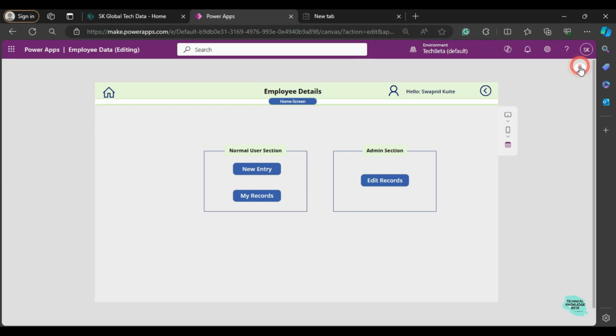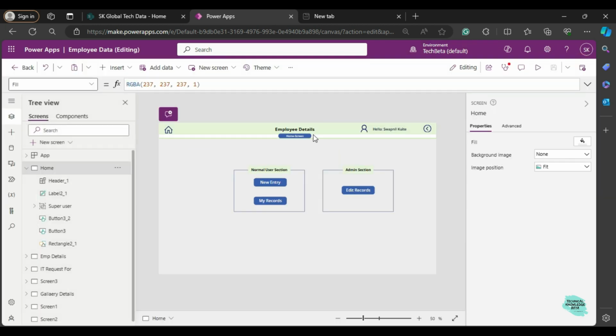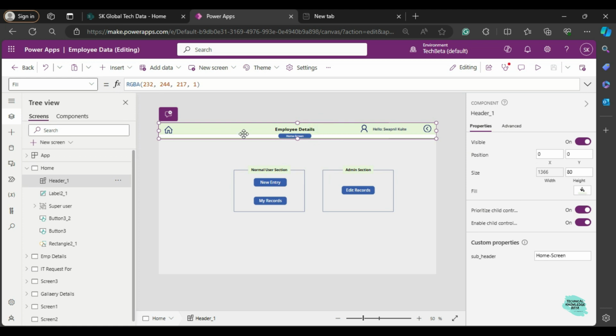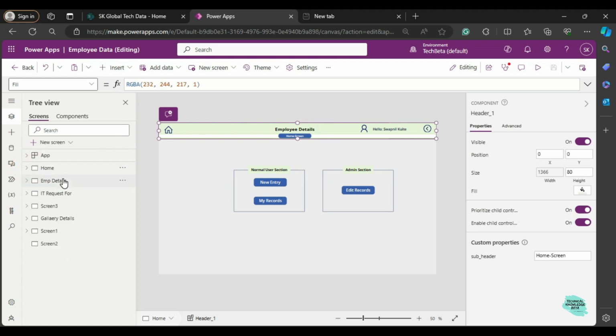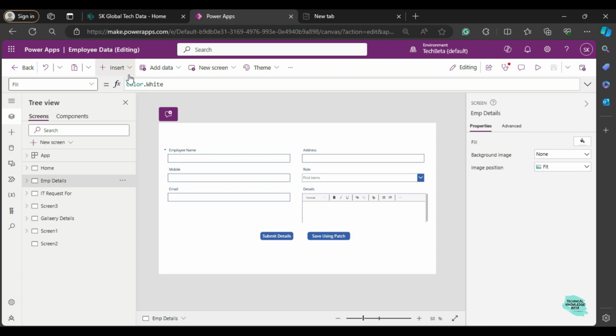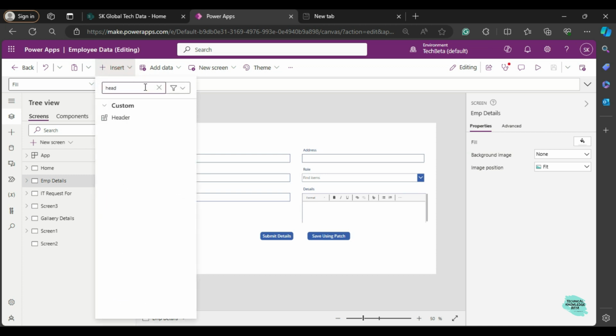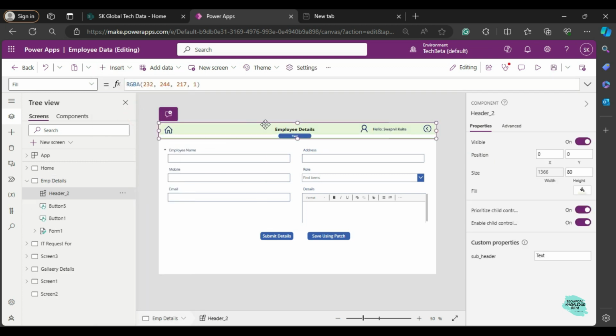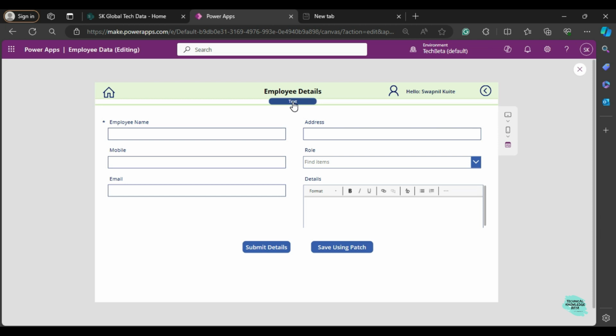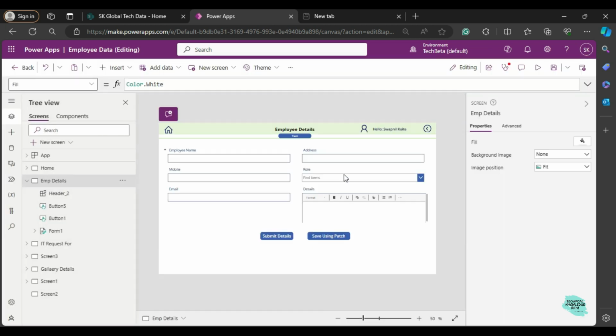Let's say this is one of the easiest headers I have created. If I want to plug this into my employee details, you just need to add the header name. So my header name is kind of headery only. Okay, and now if you observe at the bottom, I have added something, consider this as a subheader. So I need something here.